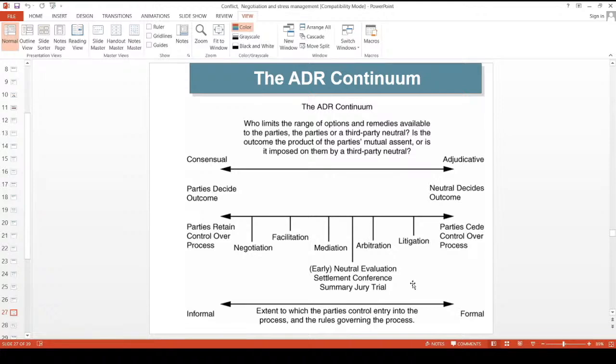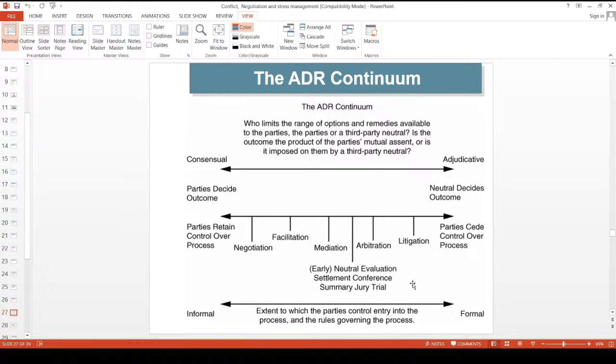When we talk about negotiation or facilitation, this is the more informal process, in which the different parties can facilitate each other and negotiate with each other to find a solution which may be acceptable to both parties. Next to these two techniques comes mediation, in which the parties do not have control over the process. The control of the decision process goes to the third party. In mediation, as we discussed earlier, the third party will decide about the dispute between the two parties. In this way we are moving towards more formalization of the dispute handling process.